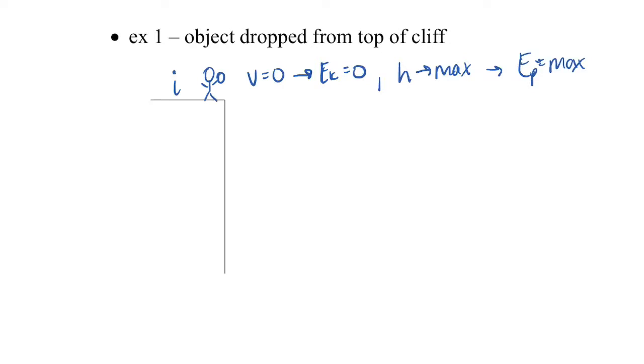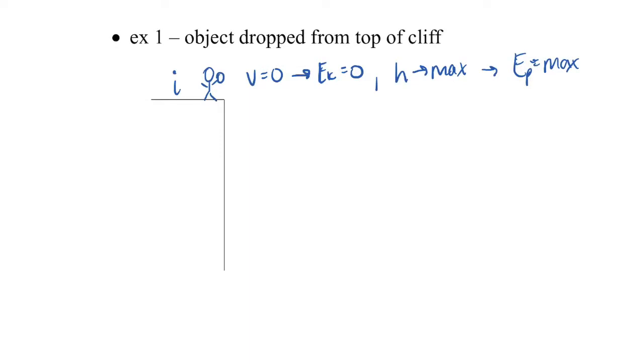So then we don't have to worry about the sum of all the energies being equal to the sum of all the energies. Because if you pick a point where kinetic energy is 0 and potential energy is at its maximum, you're like, okay, well, at this highest point, my entire mechanical energy is just the potential energy. And then sometimes you'll have to deal with things in the middle, right? Every once in a while, I want to know the velocity right here, right?